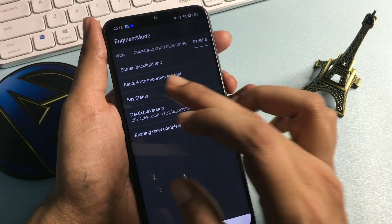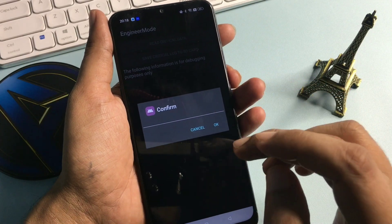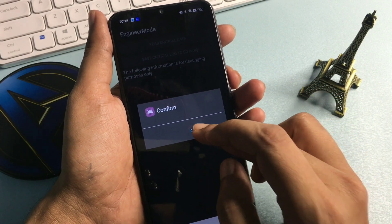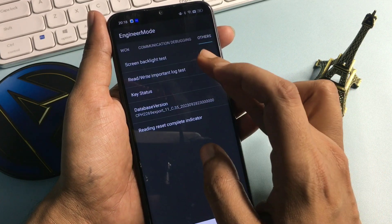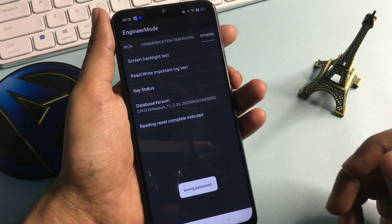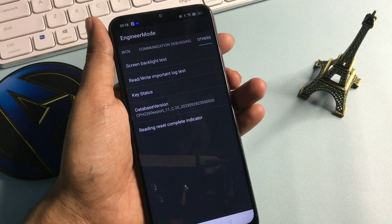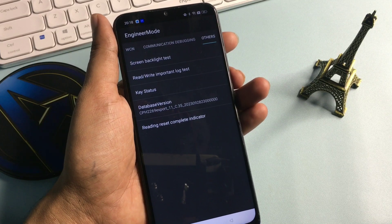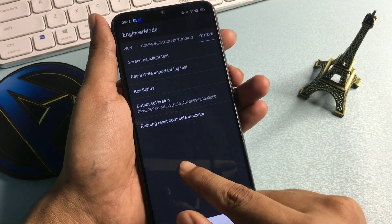After this, go to the option of 'Retry Important Lock Test'. When you click on it, cancel at the first time, cancel again the second time, cancel again the third time, then press the OK button at the fourth time. When you press OK at the fourth time, you will get a pop-up of 'Wrong Password' — this means your phone's forgotten PIN, pattern, and passwords are now in reconstruction mode.